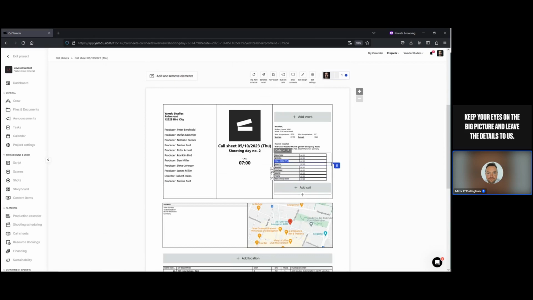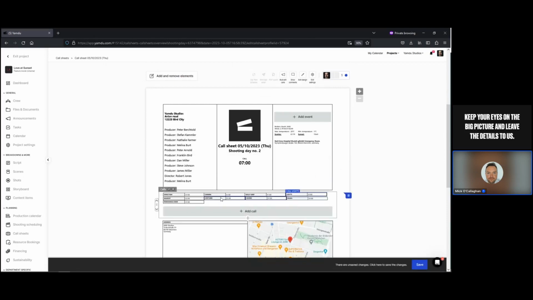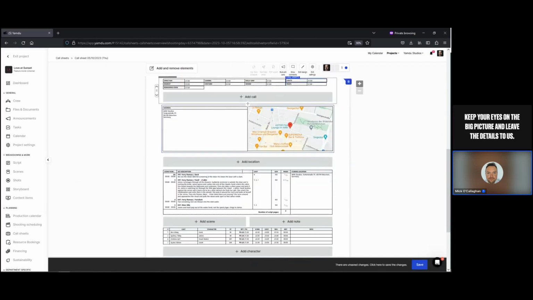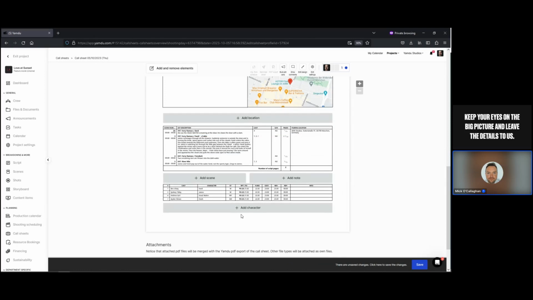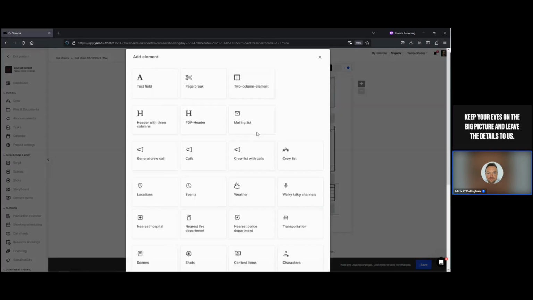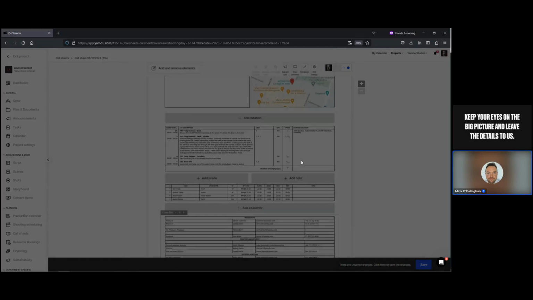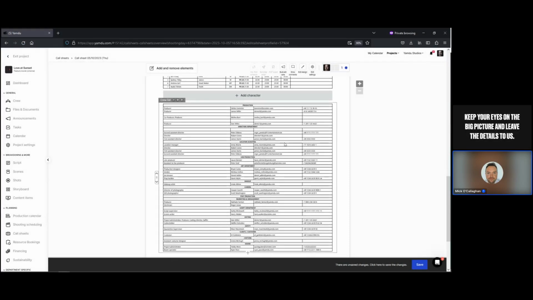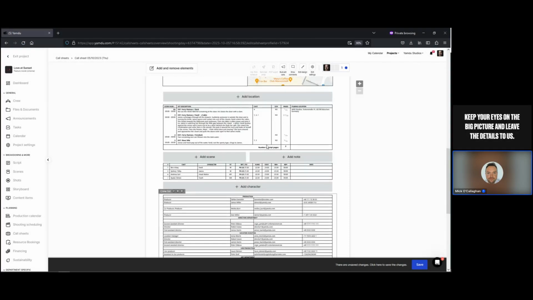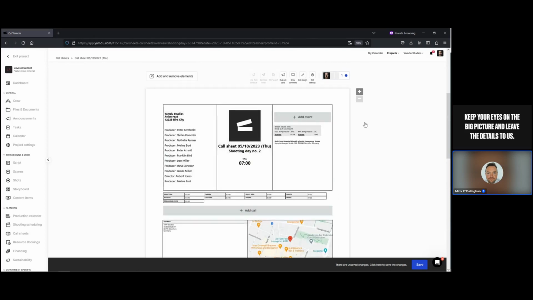So I can say, okay, I prefer my call times to be underneath the PDF header, for example. Maybe I want to add the, let's say, the crew list on page 2. With one click, I can do that. I can turn everything into a text field if I want to edit further. I can basically move everything around until I have the exact structure I want.